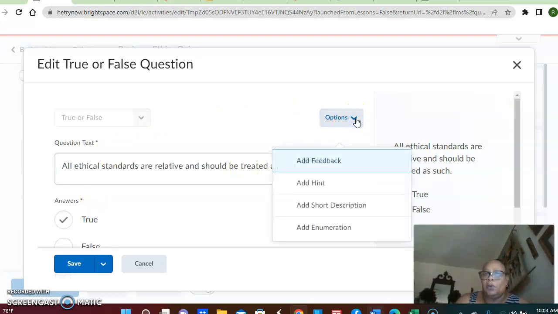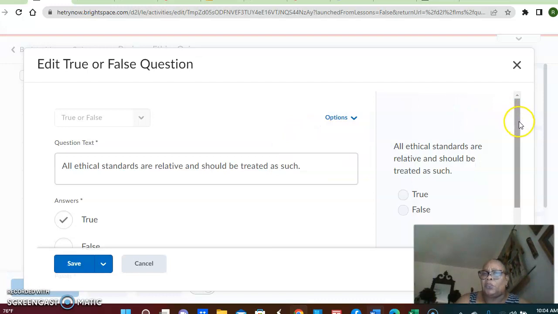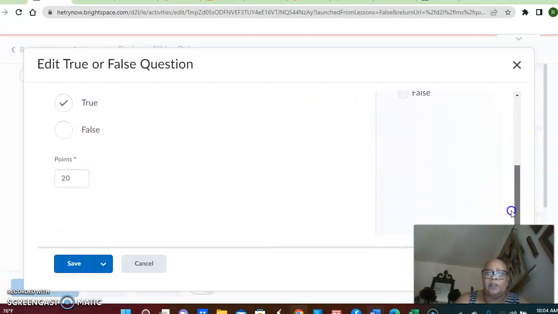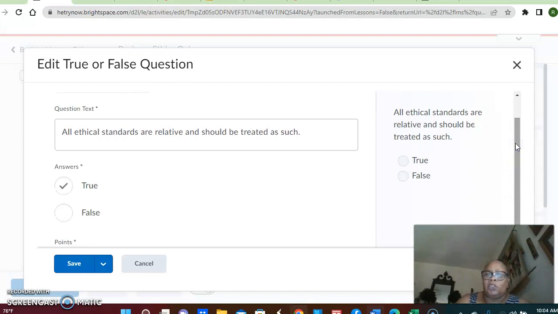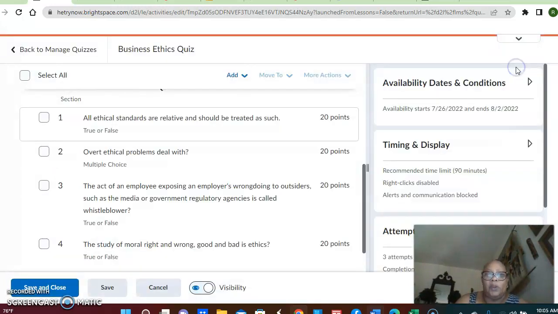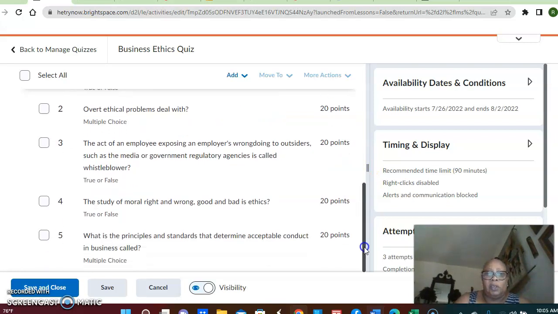You have options where you can add feedback, add a hint, add short discussion to allow the students to get an understanding of the course and the assignment through a quiz. You can judge how much information they have retained, and not just retained, but able to answer the question. So that is one of the questions I have. You can see that as the teacher, you can input the question. You can make it visible to the student if you want them to be able to see it, or until you have them take the quiz, you can take it out and add it in along the line.